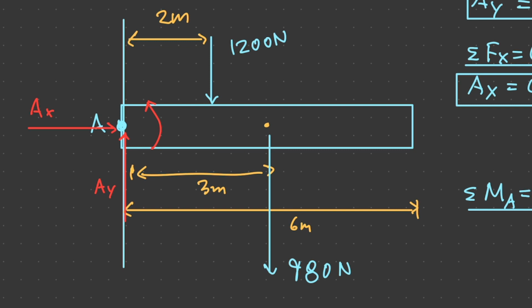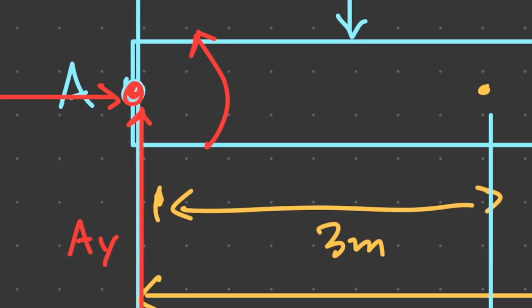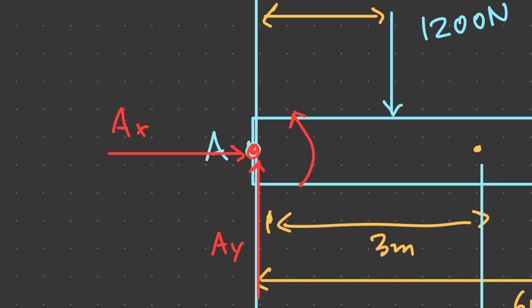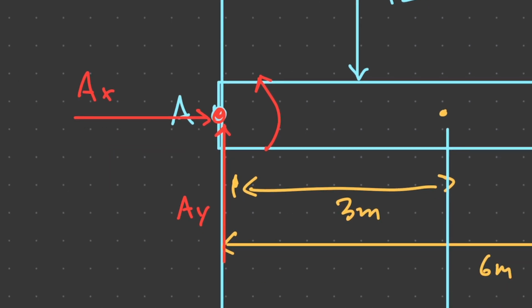So when I pick my reference point to be A, notice there are two forces interacting at A. Now the horizontal forces, we don't care because that doesn't create a bending moment, right? That compresses our beam, but that doesn't necessarily bend our beam in any which direction. So really, when we're looking at our moments, we're looking at the forces that actually cause the beam to want to turn about that point, right? That would be Ay. However, Ay acts at the turning point, and so we actually don't need to account for Ay in our moment calculation.